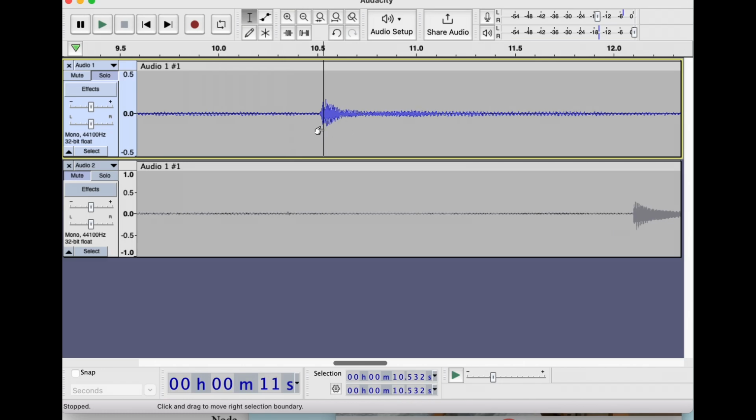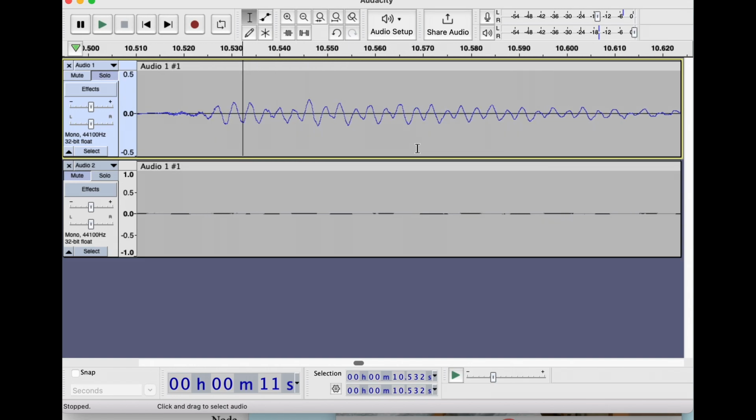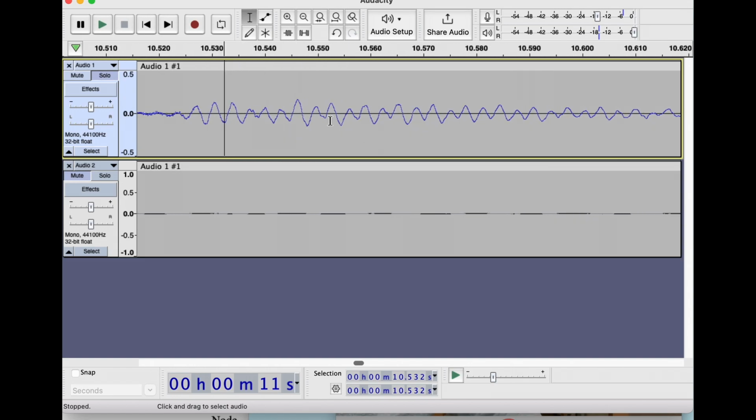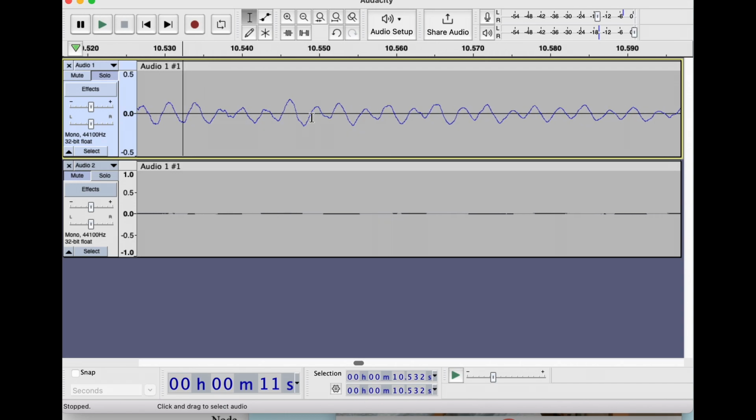Okay, so let's zoom in on this. We got a lot better signal to noise ratio this time. We can see here that the string signal is much louder than the background noise this time, thankfully. What we're looking for is a repeating pattern. Now, I could say that this is the start of a cycle, and it might be tempting to think that that's the end of one.